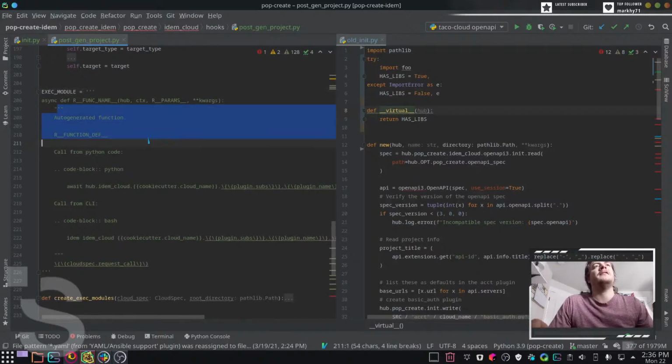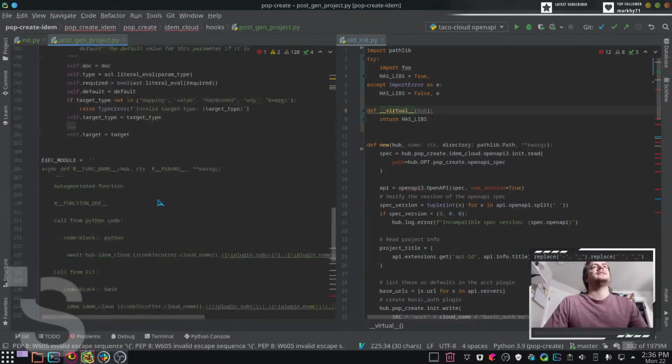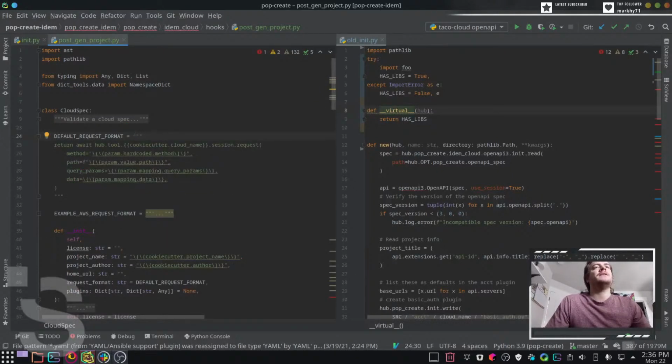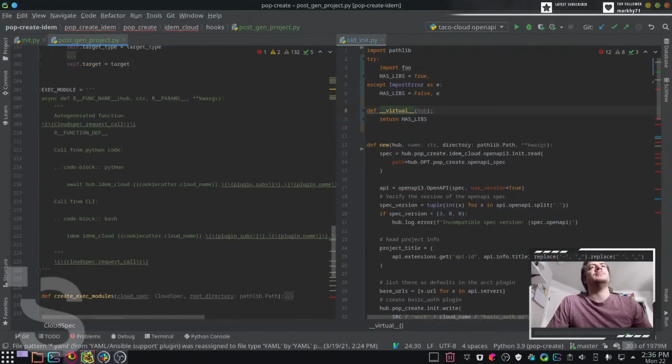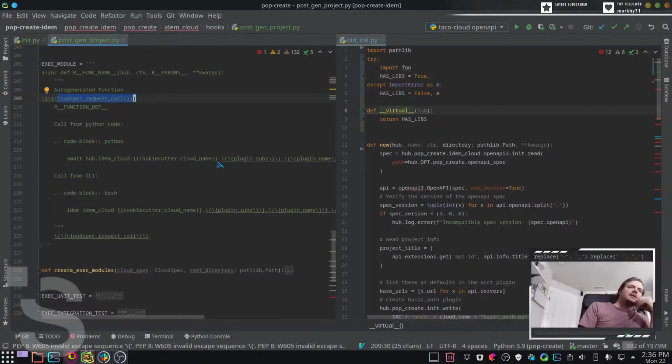I will always have my doc string with examples of how to call it from within code, examples of how to call it from the command line, and then this is actually where that default request format that we defined up here, that call is actually just going to be put in right here with the Jinja templating that we wanted.